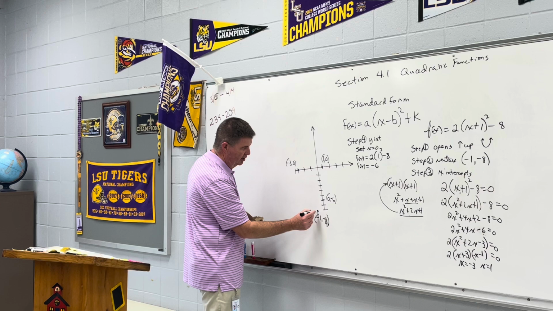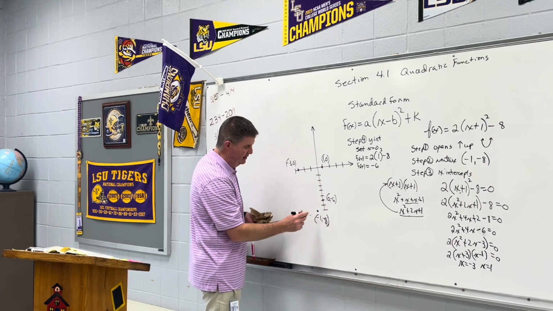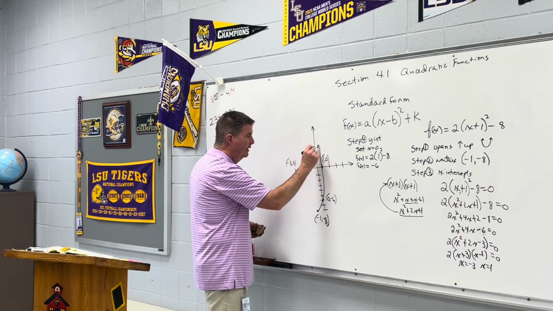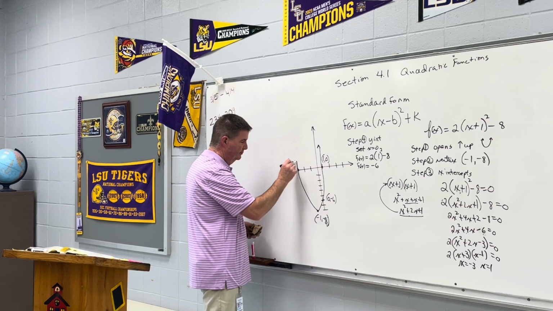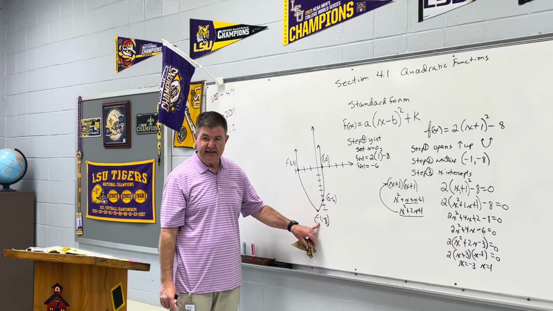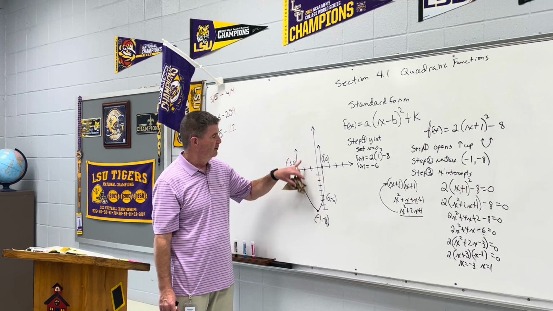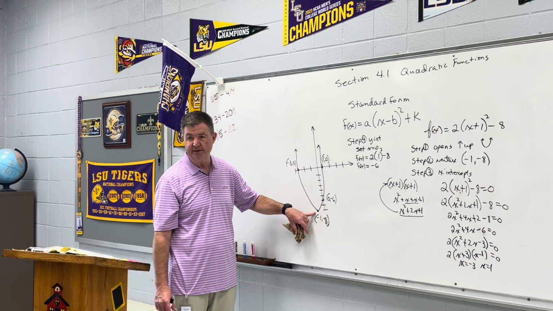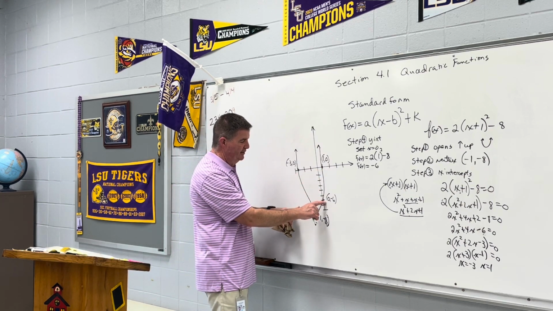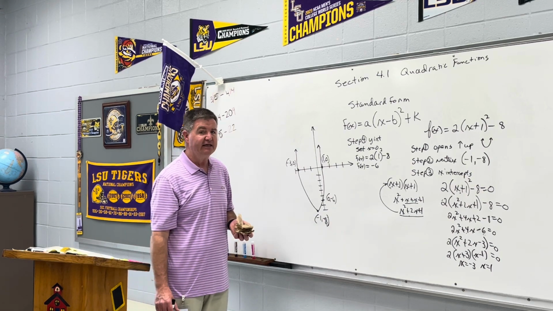And then we would draw using the intercepts that we have as our aids. So it would go up through here and go up. This would be the graph. Again, we're looking at the vertex. This vertex happens to be on the bottom because it opens up, so it's the lowest point on the graph. We would then find the x-intercepts and the y-intercept. Now, not all of them have an x-intercept.